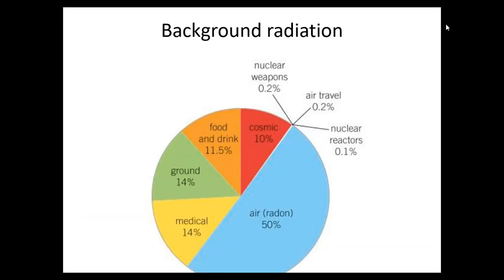Okay, so when you turn on a Geiger counter, even when there's nothing you think radioactive in the room, you will find the Geiger counter starts beeping anyway, detecting radiation. So what is this radiation? If we haven't got any radioactive metals near us, what's going on? Well, this is called background radiation. So there are low-level sources of radiation all around us all the time. And the radioactivity associated with these sources we call background radiation.